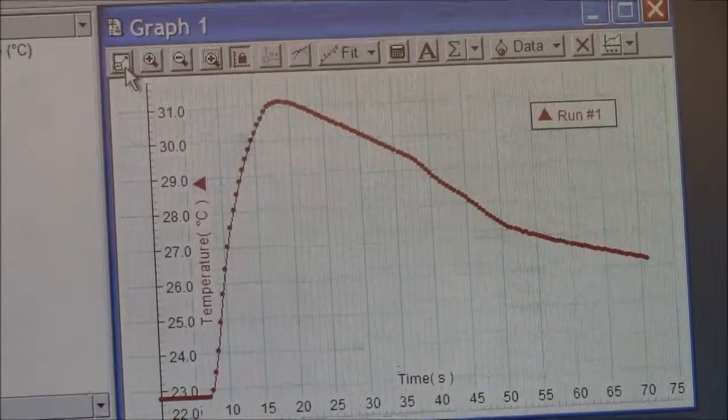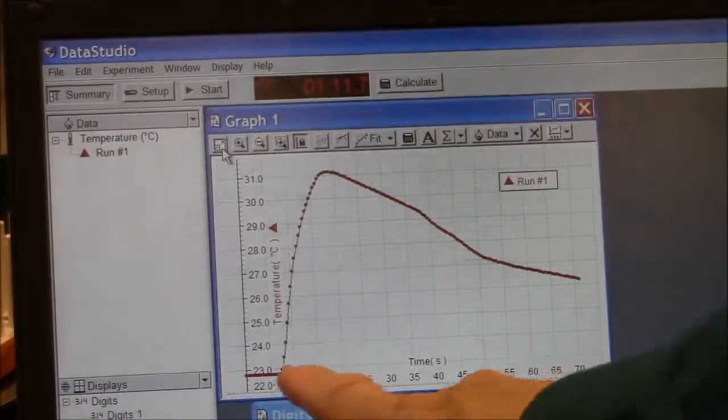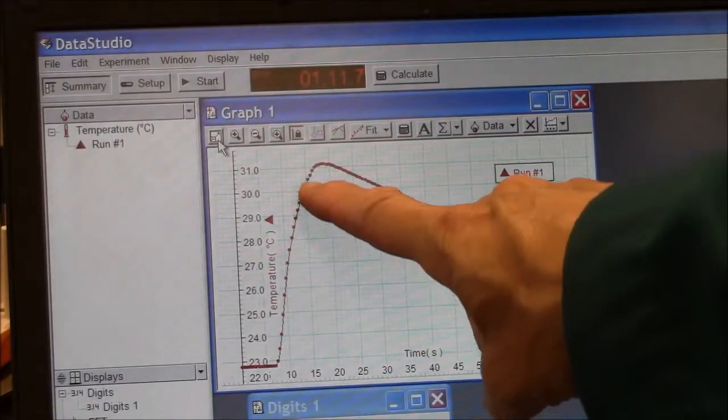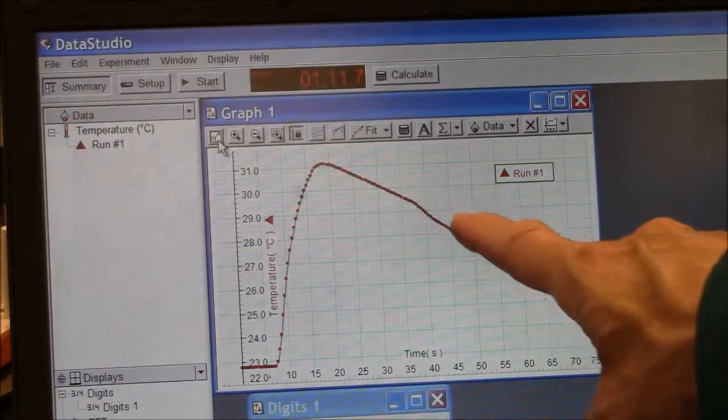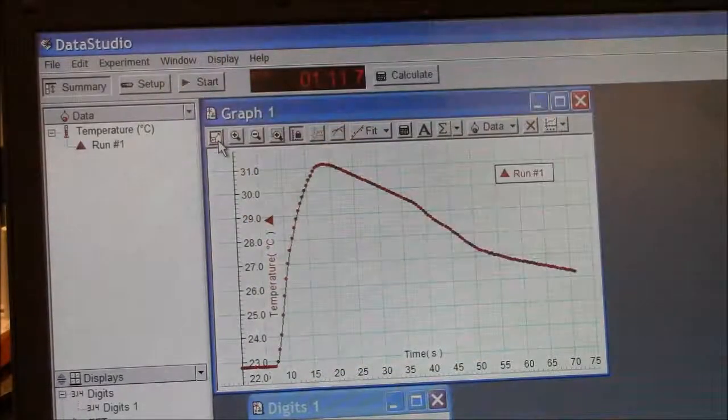It has much more detail. So this initial slope is where I was warming it up with my fingers, and this is where it was cooling back gradually, returning to close to room temperature. So this is a button you'll want to use. Again, scale to fit in the corner.